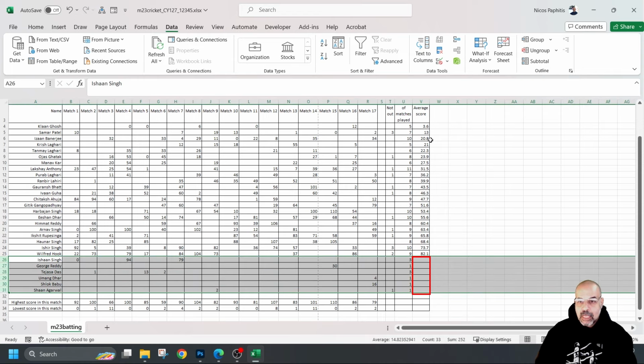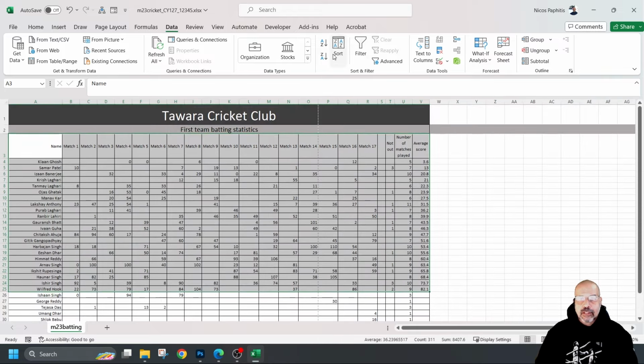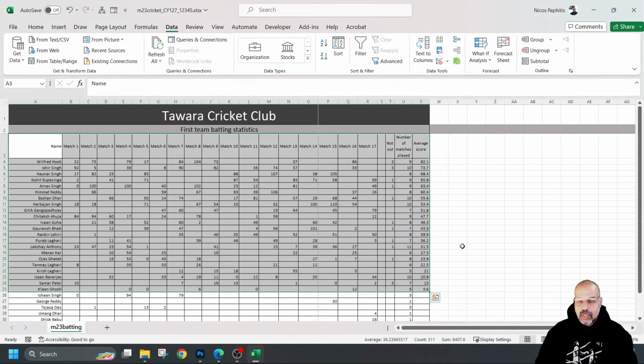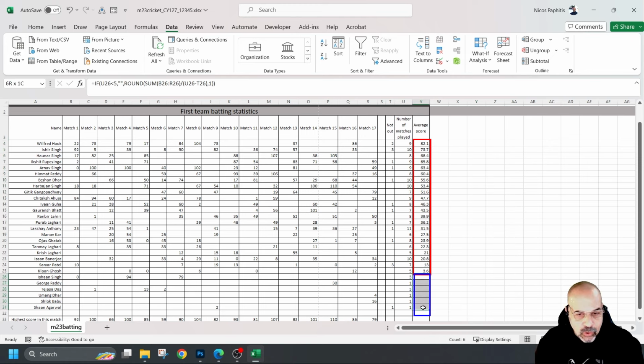They're at the bottom. But these are not sorted in the right order. I need them up. So now what I'm going to do, I'm going to select these guys from here to here and only sort this part of the list. Cheeky, aren't they? Right, so let's just go to sort. And this time, that selection, largest to smallest. There we go. So I've got the largest to smallest from here to here, and the ones which do not have an average score, they're at the bottom down there.